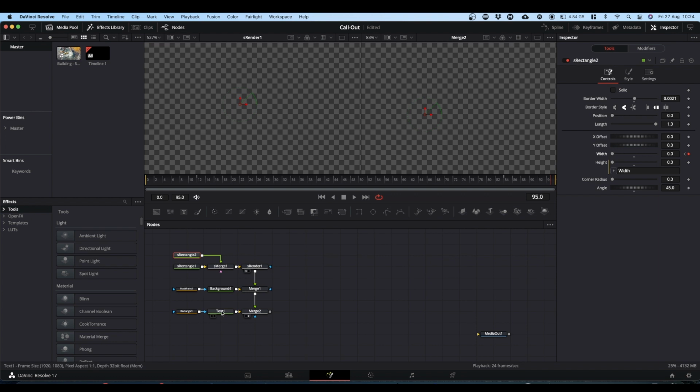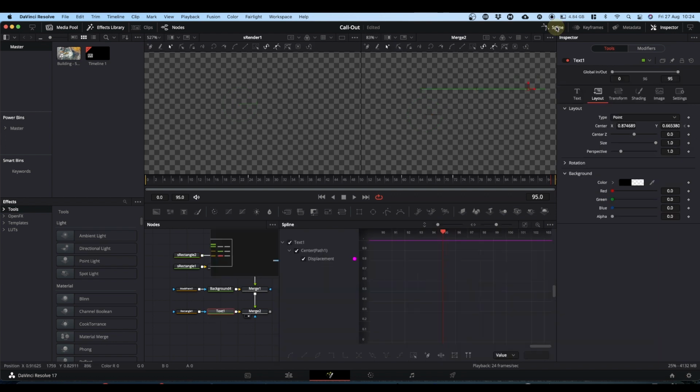So text first, come to your spline editor. We've only got the displacement, so zoom to fit. Now you see we've got 2 steps, so we need to do each step separately.